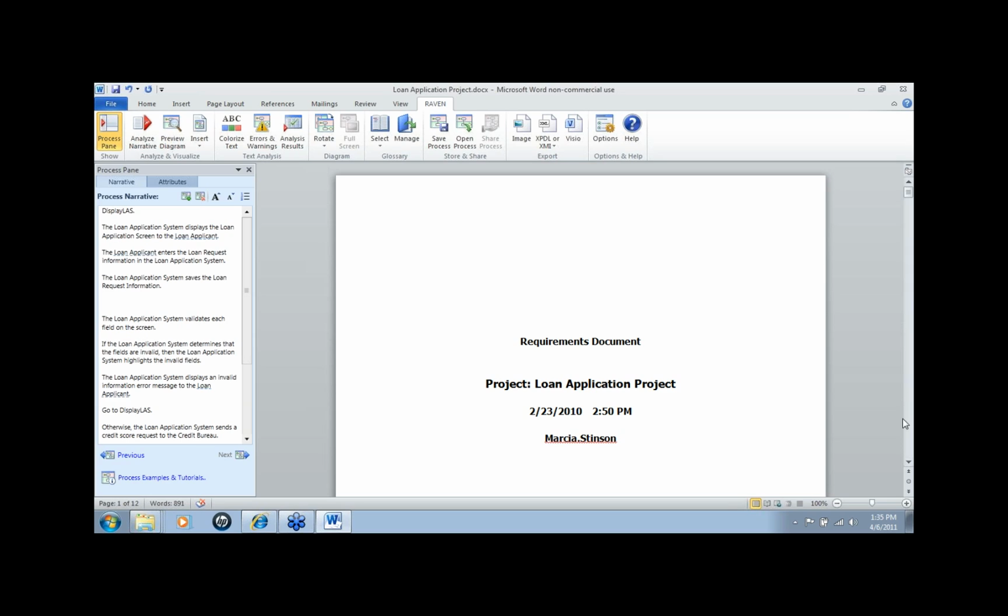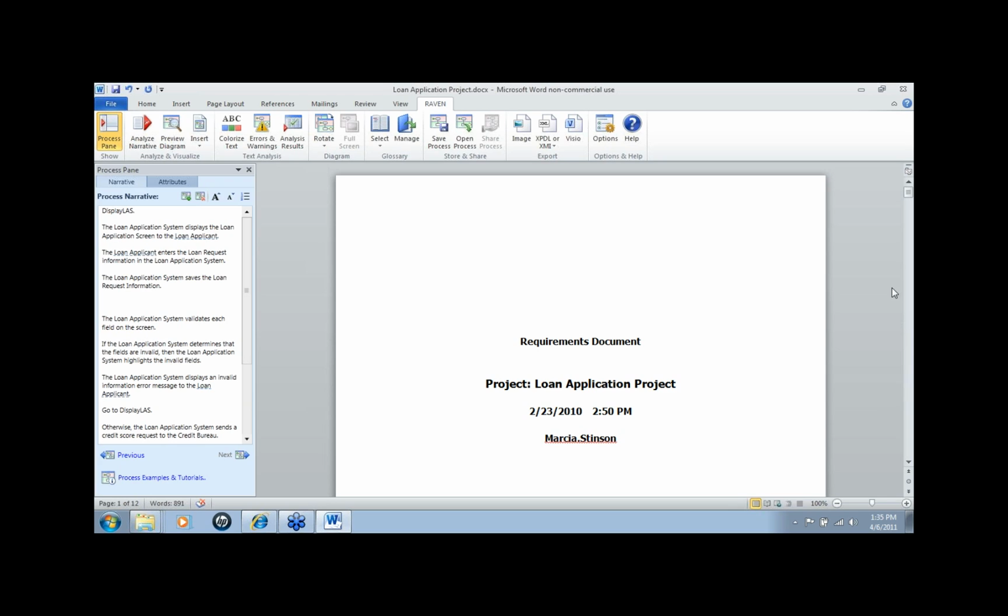And the other cool thing I think is, most of our customers, really the end result of what they're trying to do with Raven is get this document out. We all like to believe we're kind of out of that document world, but in reality, what most people are using from Raven is the spec document. And what this gives you is control over that document, the ability to put things where you want them to be, and make your document much more succinct and readable for your readers.